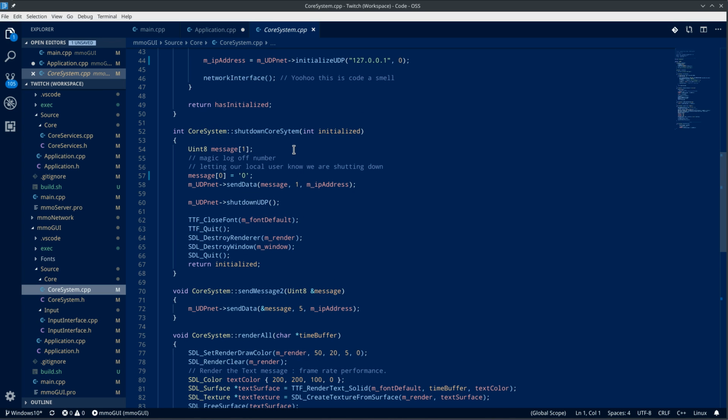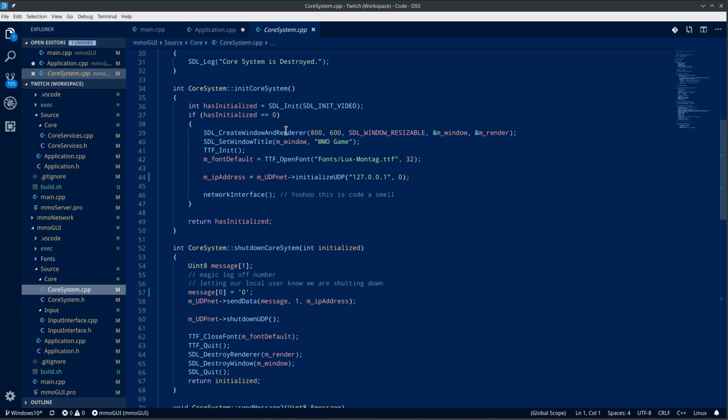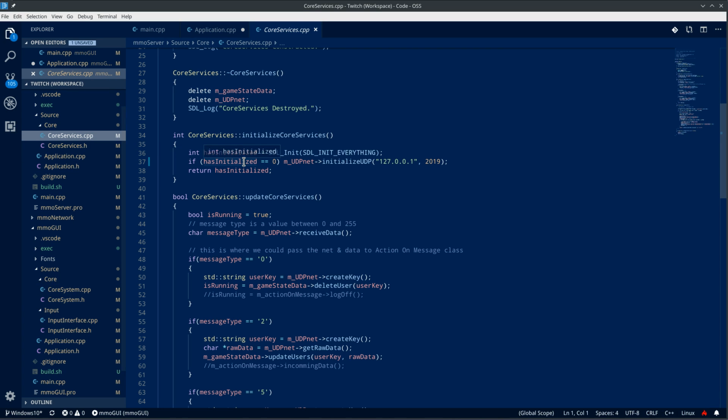The shutdown of the core system is here. Don't know why shutdown's there, but initialization is here, with a 0. That's the only thing I've got to mention there. That's for the GUI, because it doesn't receive, so there's no receiving, it's a 0. On the server, you will find it under core services, initialization.